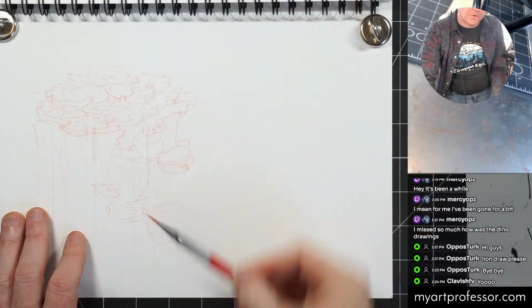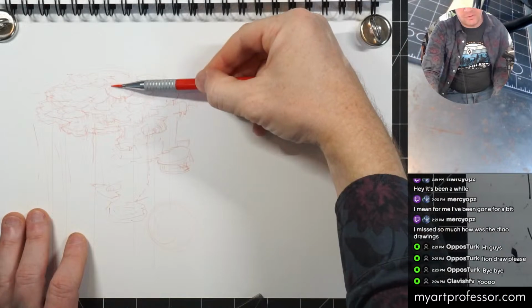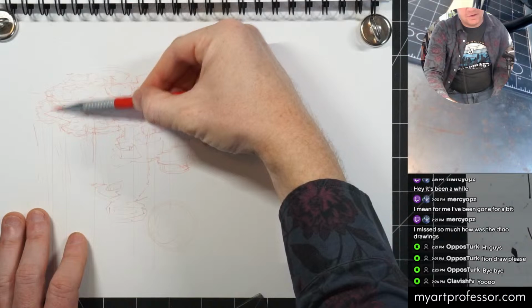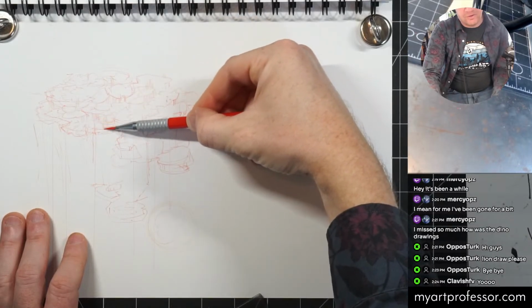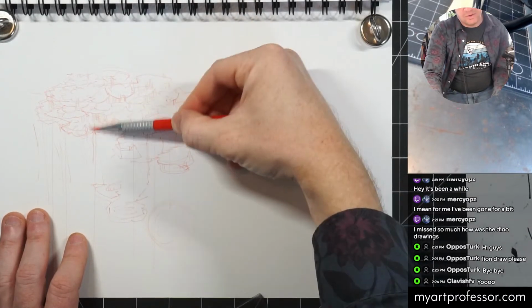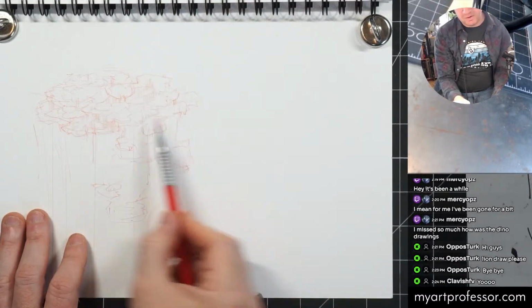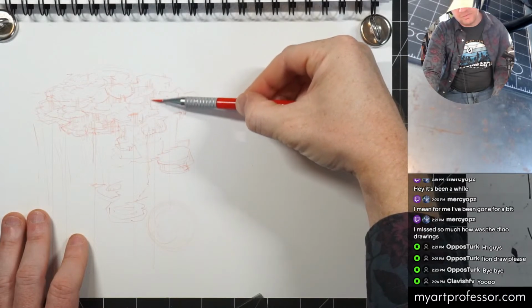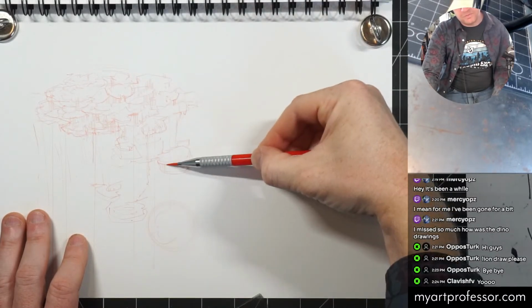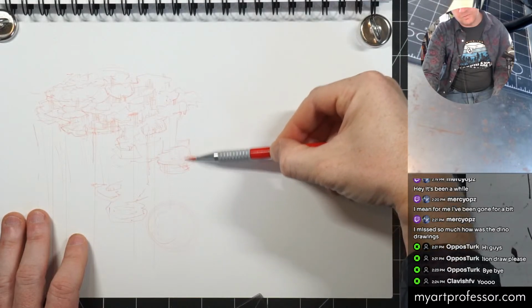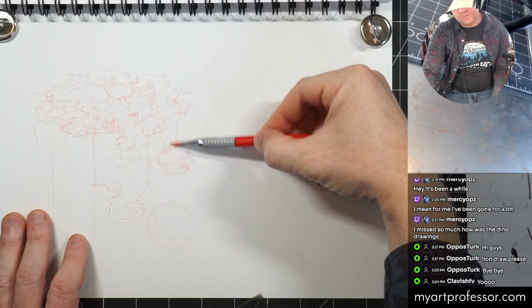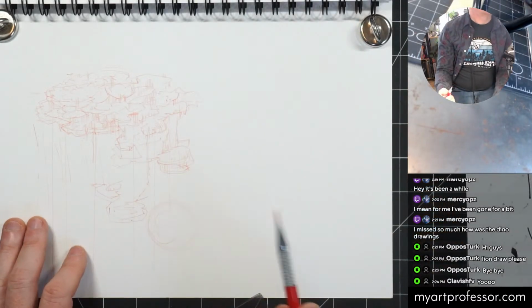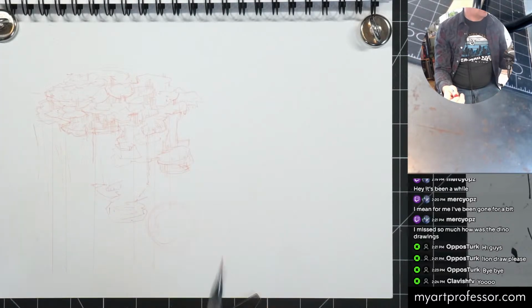So, yeah, I thought I'd do some sketches. I have some images of this turkey tail moss that I've picked up over the years, and thought I would use that as a reference here. Just thinking about the city layout a bit. So that's what we're working on here right now.